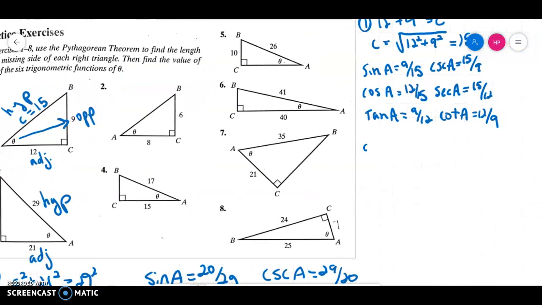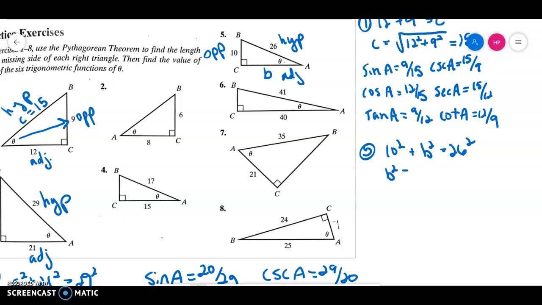The last one, and this will be very much like number 3. So number 5, this one, again, my 26 I see is my hypotenuse. This is my opposite side now, the 10. So I'm missing my adjacent side, which if I want to keep with my labeling and do that correctly, it's actually the little b. With Pythagorean theorem, it doesn't really matter which one you call the a or b, but we can just stick with it. So a squared, it would be 10 squared plus b squared is 26 squared.